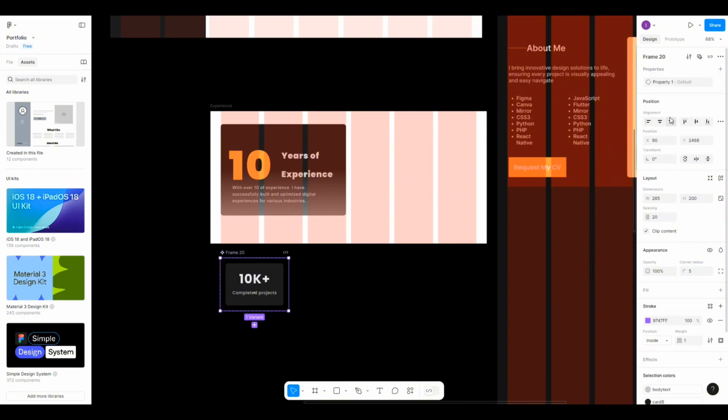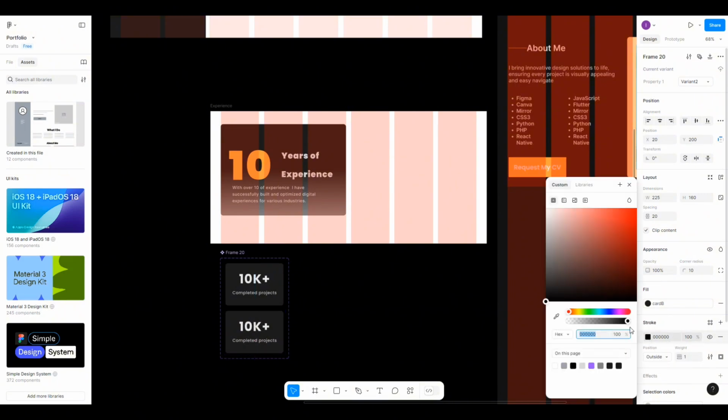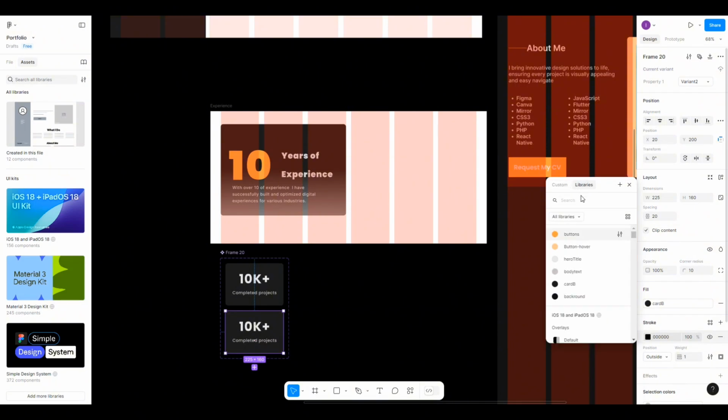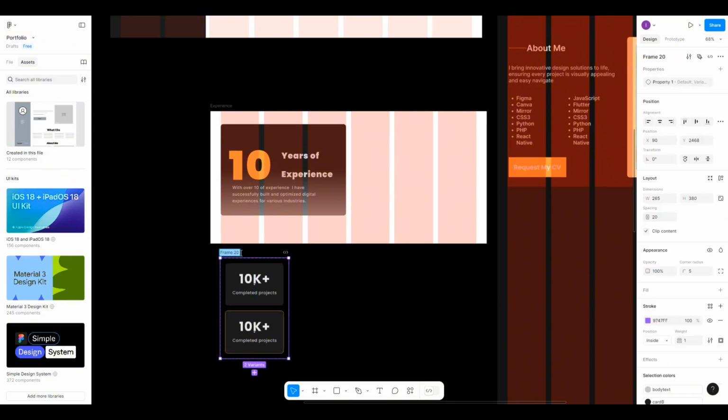So there's going to be the hover state for it. All right, so here you have the hover state. In the hover state, we're just adding an outline stroke of 1 outside, and it's going to be the global color on our design system, and the opacity we'll just take it down to 80%.